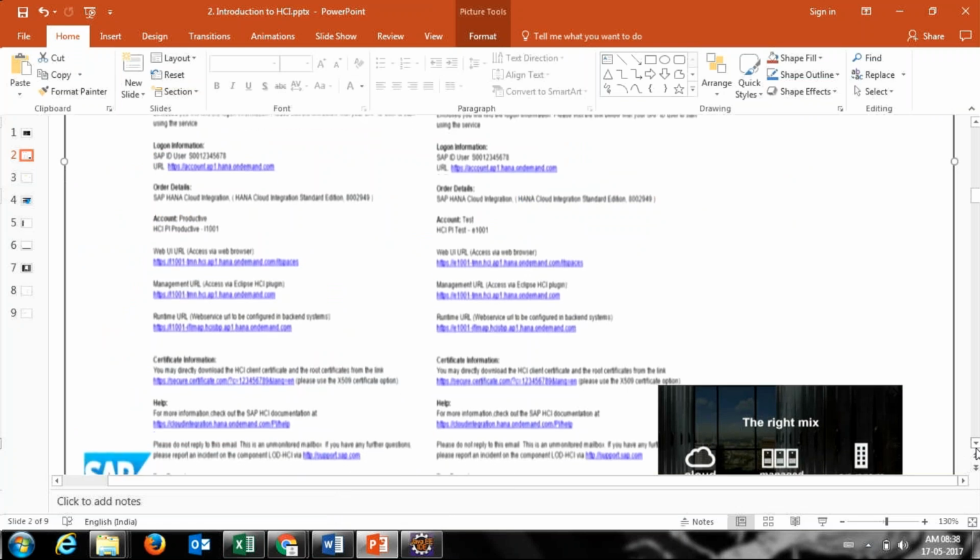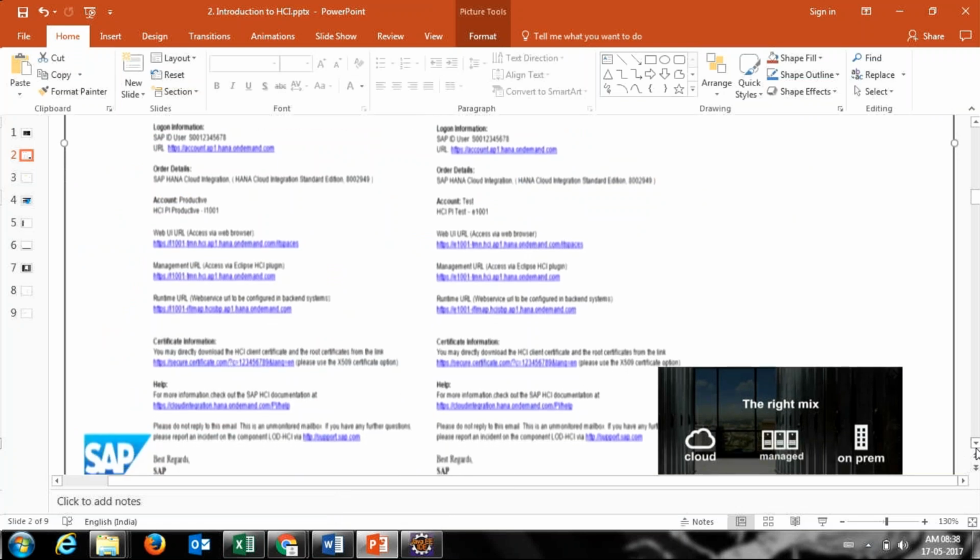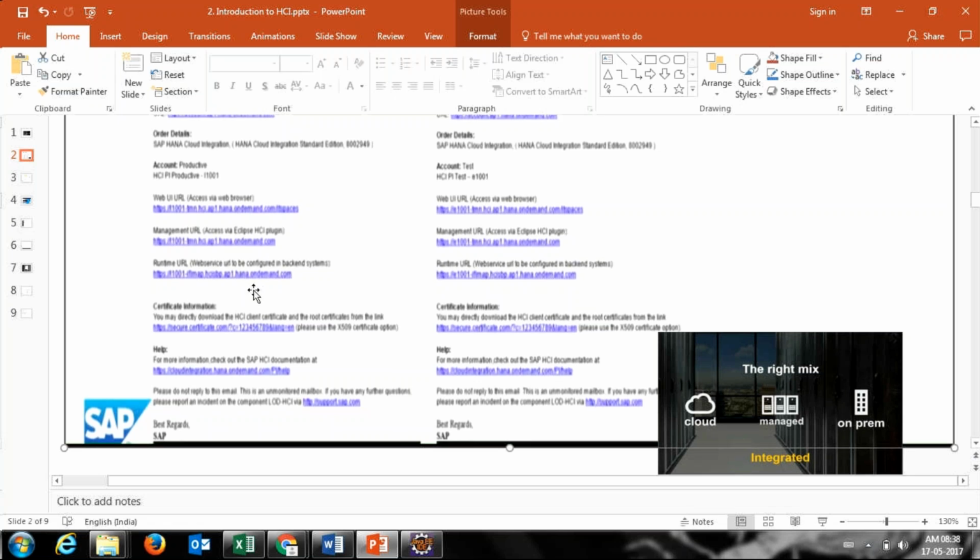Certificate information, kind of your private key certificates are already provided in your initial mail from SAP. So this is certificate information, and it's also written, please use the X509 certificate option. Generally there is an option to download the certificate, private key certificate and public key certificate.